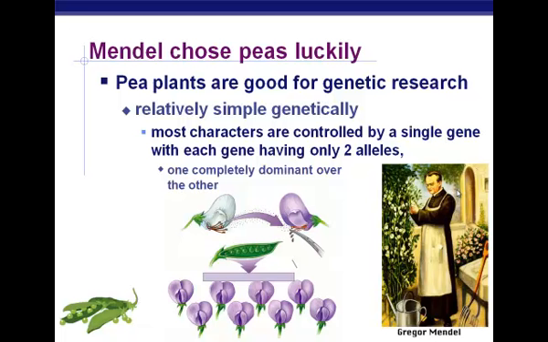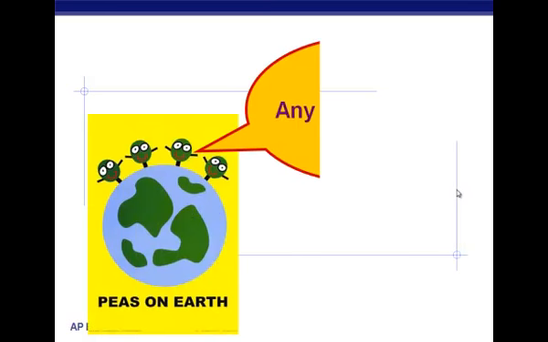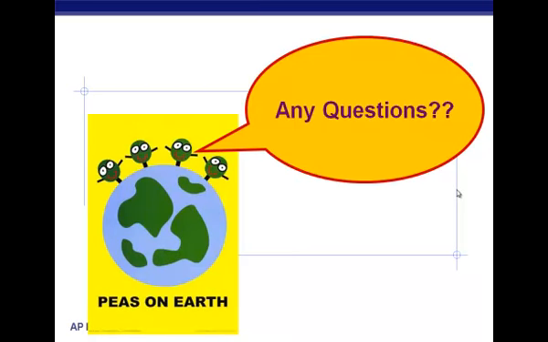And if you start to think about your own genetics, and say, let's study my height, you'd find that height is not controlled by 1 gene. There are a lot of factors at play that control your height. Some of them are genetic, and some of them are environmental, and you're not going to get this simple dominant or recessive. So it would be very hard to see these characteristics. And so, again, it was a very good choice that allowed him to get the traits that he was able to get.